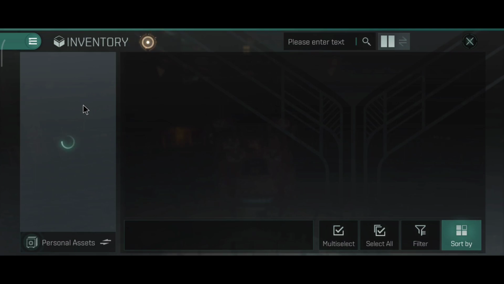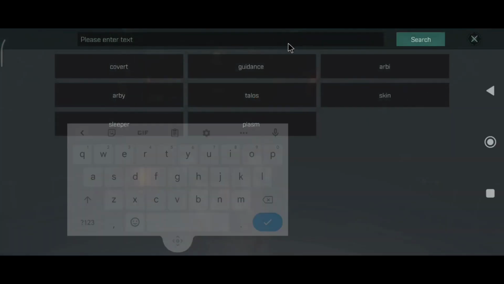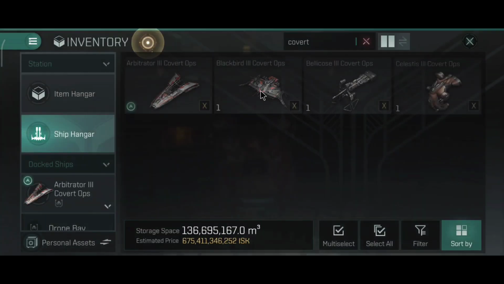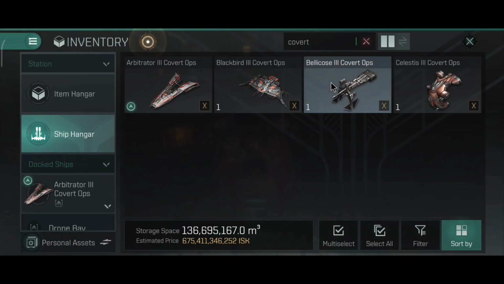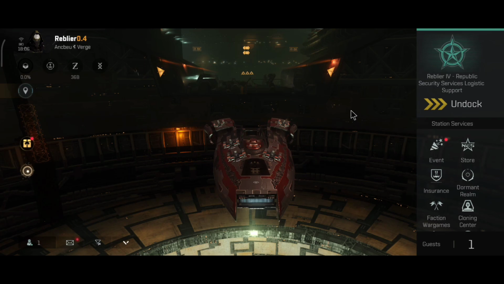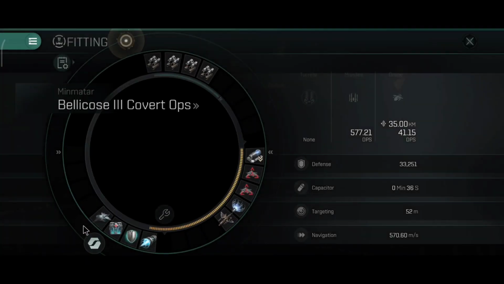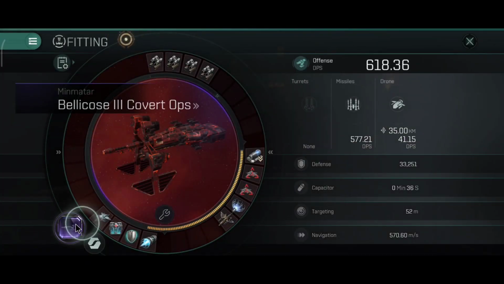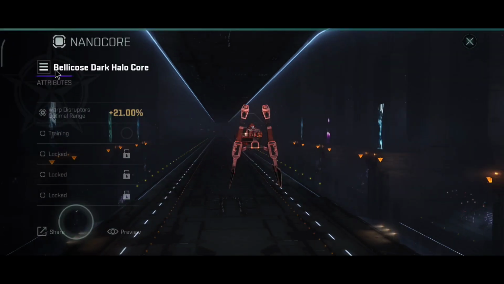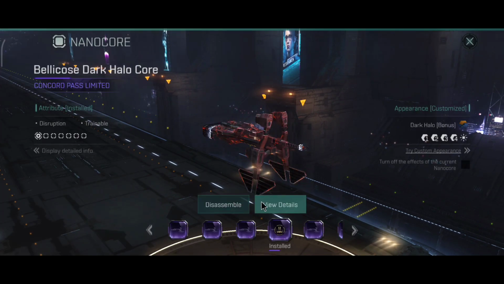Okay, well, time to go and jump on the other Covert Ops cruiser. I think the next one will be, let's go with the Bellicose Covert Ops because the RB and the Bellicose are the two most popular ones, while the Celestis and Blackbird are not really that popular. But I will show you the builds on those two as well. The Blackbird can be extremely interesting, and you will see why. Now let me quickly remove the unnecessary nanocore.